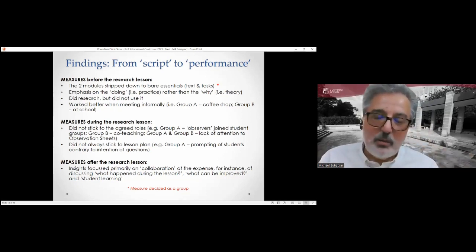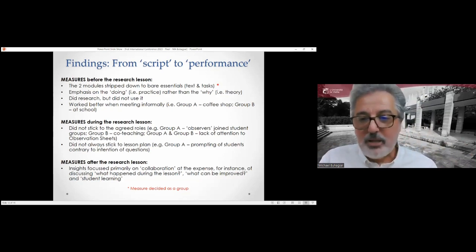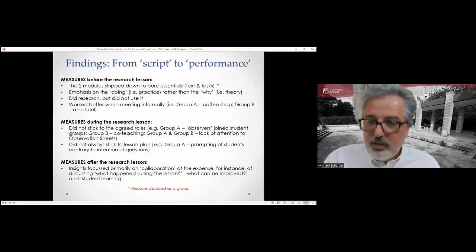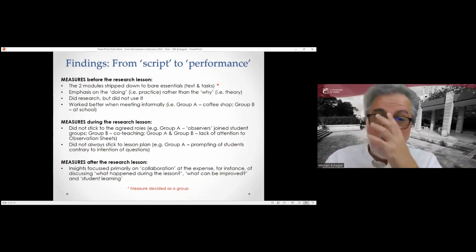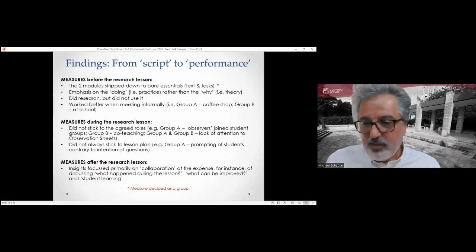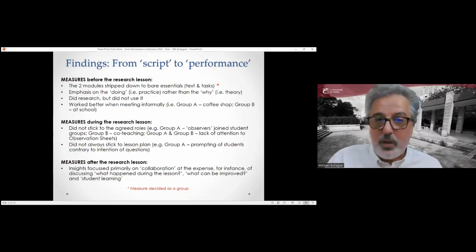The first one was this. The actual modules, the first one and the second one, prepared by the Dutch and the Austrians, were very, very detailed. In the Dutch and Austrian systems, at least those participating in the project were very much aware of what lesson study is, so they really went into the theory in much detail. In Malta, it was quite new for the practitioners and for Malta as well, so we decided to go for a diluted version of the module. This is something that I decided with my groups and we agreed.